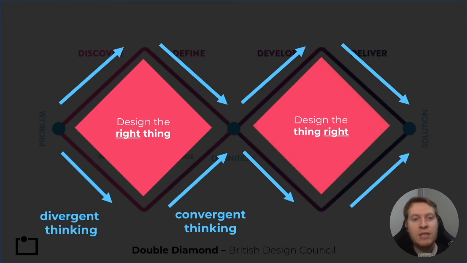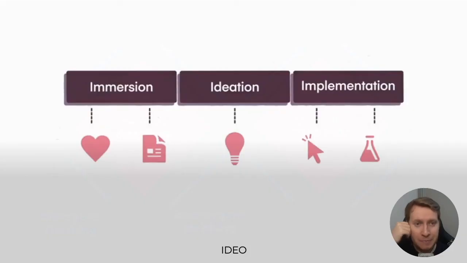In the second phase, I like to call it the diamond where we're going to design the thing right. So all the aspects of user interface or color palette choices or typographic choices in a design project, I will make sure they are great in this phase. So the first phase, I'm designing the right thing, and the second phase, I'm designing the thing right. Okay, great. Let's move on then.